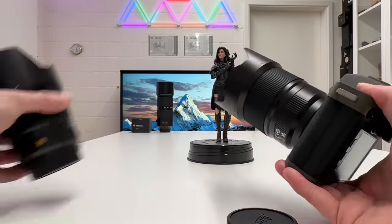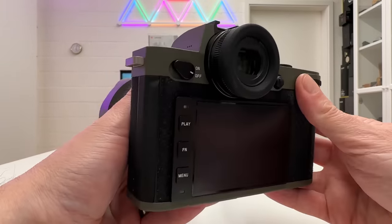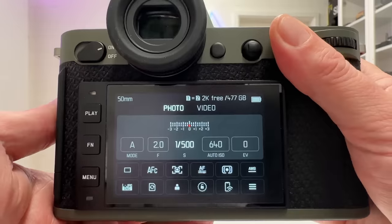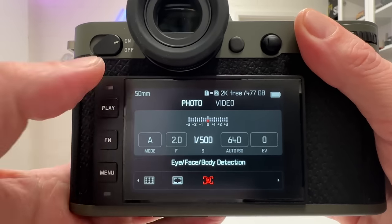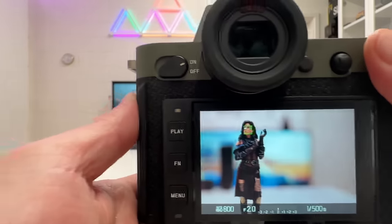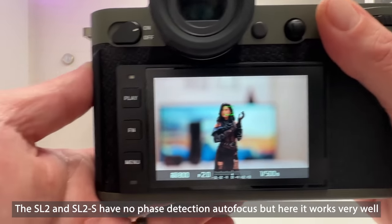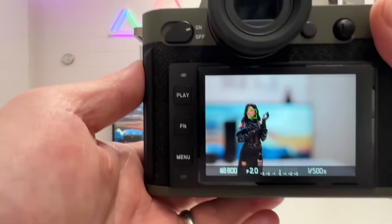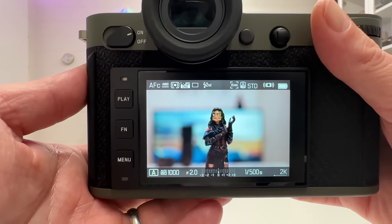You get two common mainstream focal lengths in a very compact design that don't contribute a lot of weight to this camera body. Let's switch it on and quickly test: I'm on aperture priority, widest open f2.0, auto ISO, autofocus continuous, with eye, face, and body detection. Let's start to focus — look how snappy this is. It immediately frames the face, detects both eyes, and is very sticky. This is really a very good autofocus combination. It's also super silent. This is only contrast detection in the Leica SL2S, but it works like a charm.